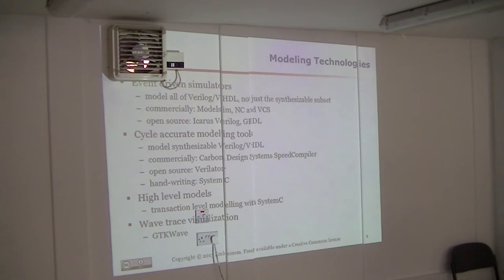It can model more than just the clock cycles themselves. It can model the shape of the rise of the clock, the shape of the fall of the clock, which for detailed timing analysis can be very important. So, it can model anything you can write in Verilog or VHDL or Verilog's modern descendant, SystemVerilog. There are three commercial tools from the three big EDA companies: ModelSim from Mentor Graphics, NC from Cadence, and VCS from Synopsys. They are fast and proprietary and expensive. If you buy a single license, it's probably about $30,000 a year.